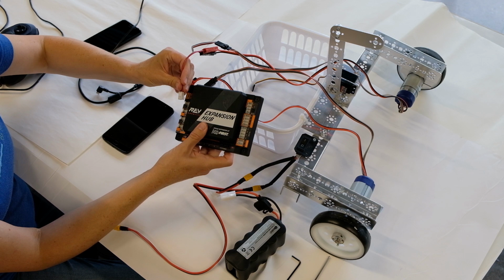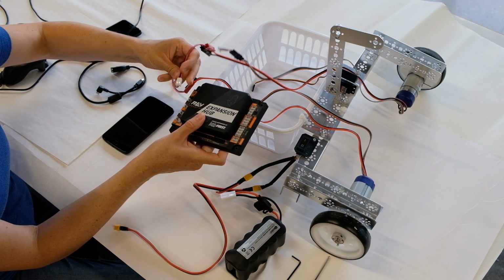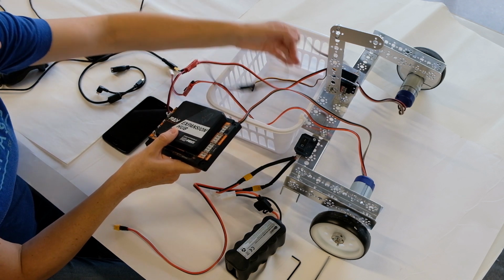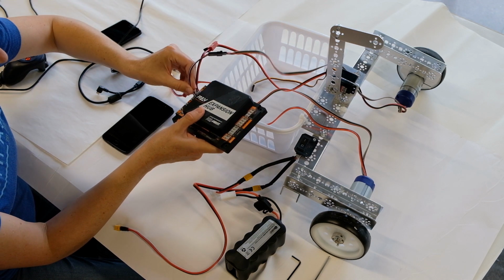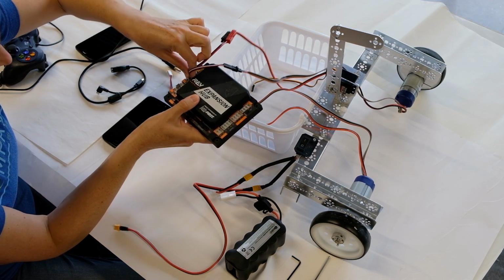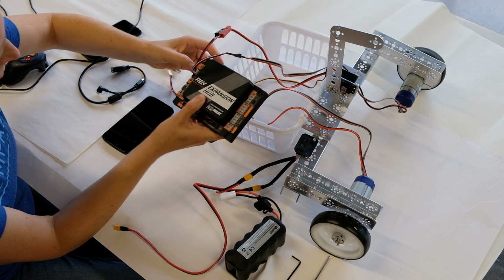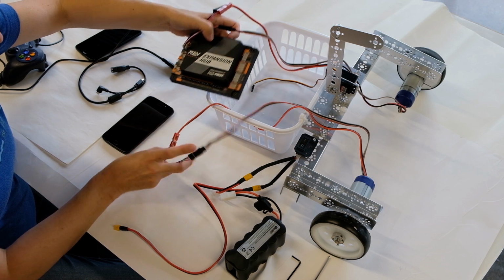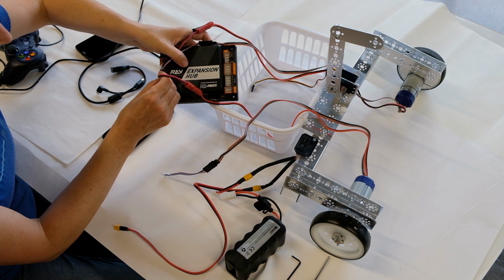So let's take the red power cable. It only connects one way, so you can't screw it up, and the encoder cable. I'm going to remember the left motor is in slot 0. The right motor will go in slot 1. So again, power cable and also encoder.